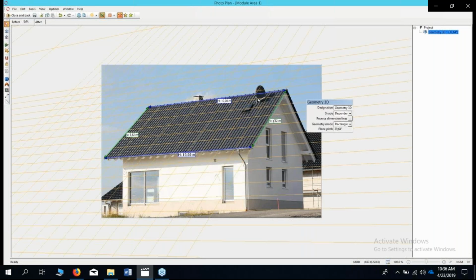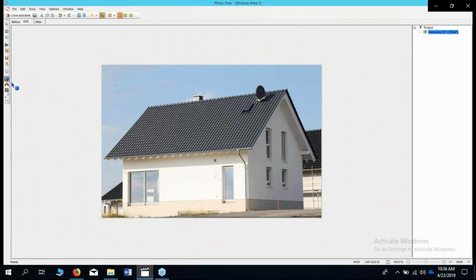This is automatically adopted here, the distance from the eave to the ridge, and also the pitch of our roof is calculated, it is around 40 degrees. Last but not least, we have to define the photovoltaic area here. Therefore, you have to click the small wafer. And again, you can click into the edges of the roof.